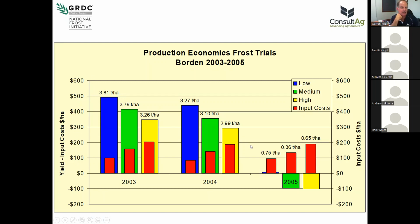And on frost-prone paddocks, we're just not getting the profit. Now, as the response curve flattens out, like I showed at the start, we're just not getting economic value by pushing the yield potential up to the flatter part of the response curve on the frostier country. And when you do get a hit, you get a much bigger, fatter loss on the badly frosted stuff. So it's not always that bigger crops get frosted more. It's often just about managing your economics. And if you've got an extra 50 tonne of urea, where do you put it? Do you put it on your frosty country or do you go on your low frost risk country and put it there?